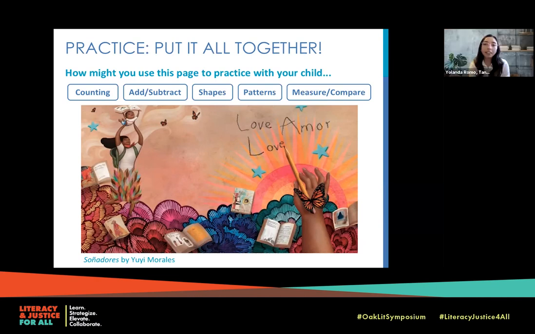And Kat shared an example for counting and subtraction. So saying, oh, let's count the butterflies. One of the butterflies flew away. Can we count again? Yeah, the subtraction. Yeah, thank you. And then for pattern, for making patterns, how many books are open and how many books are closed? Yeah, counting, right? Yolanda also shared that with us, like open, closed, open, closed, open. What do you think will be next?